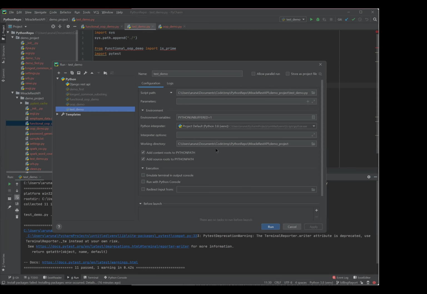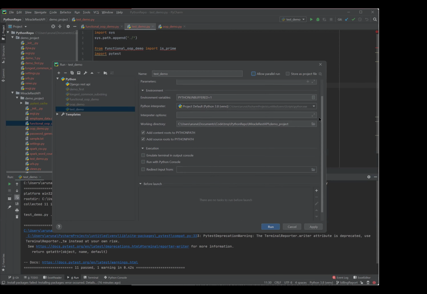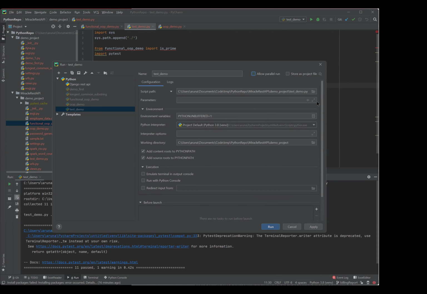So there's a Pytest command and allow parallel run. Yeah, let's run with this project interpreter. Script parameters. Okay, so we're gonna run the Pytest.